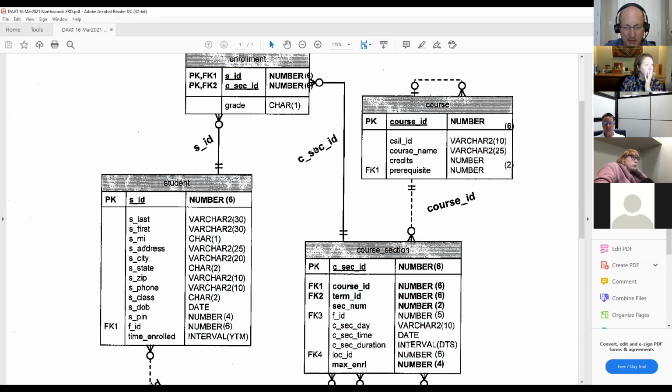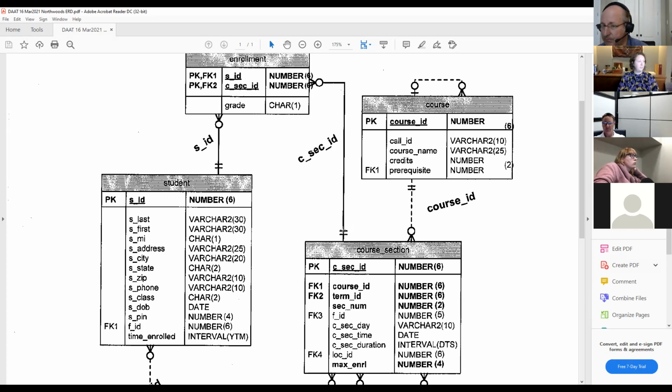A course section can have many student and section IDs, but each combination of student and course ID will be in there one and only one time. I'm confusing myself now. But that's what that symbol means.